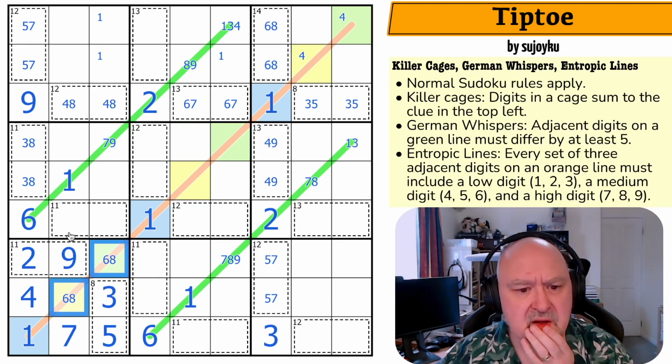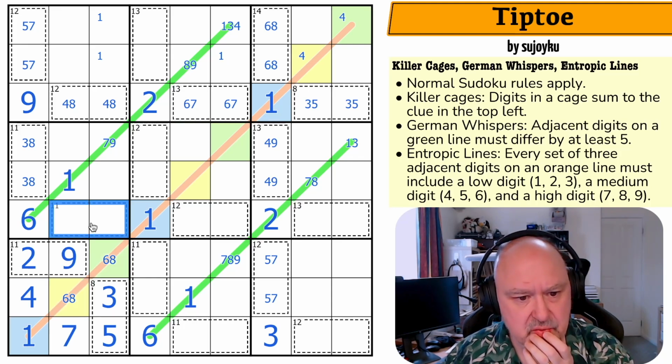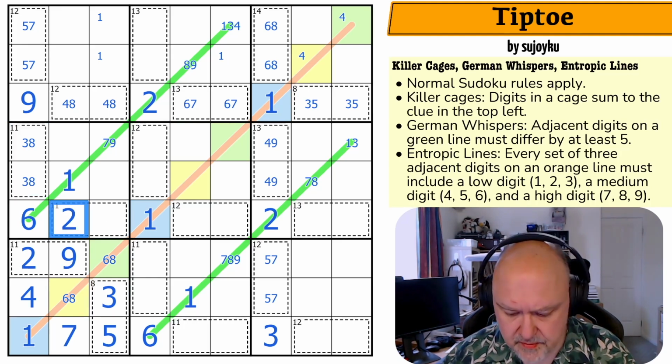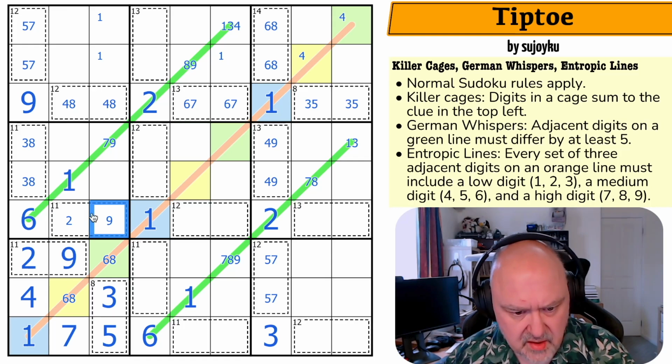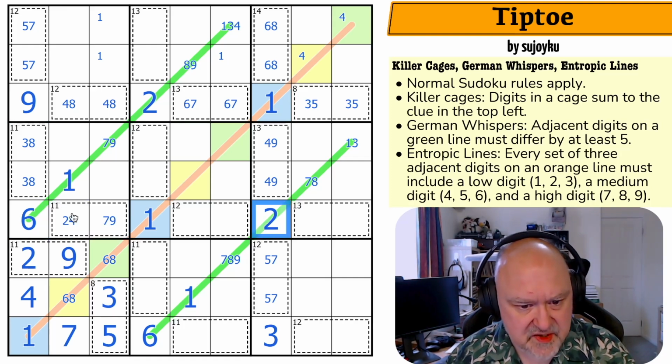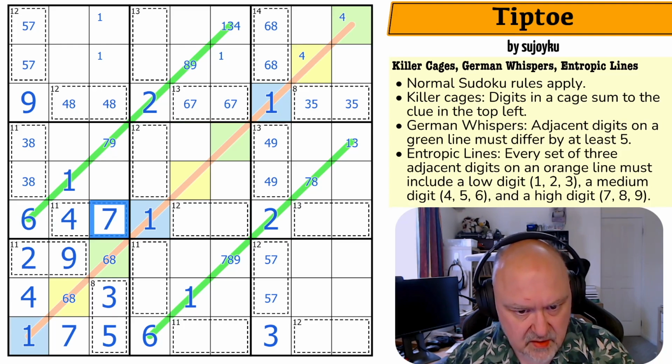That's cool. This 11, it could be 9, 2. It can't be 8, 3. If it's 9, 2, it's 2 and 9. It can't be 8, 3. It could be 7, 4 with 4 and 7. It can't be 5, 6. Oh, it can't be 2, 4. This is 4 and 7, which means this is a 9. And these are 2, 5.